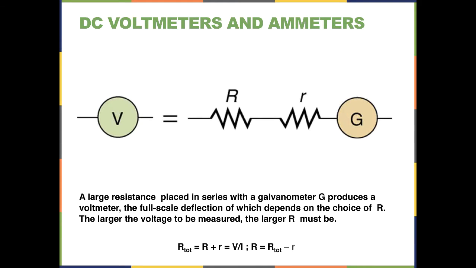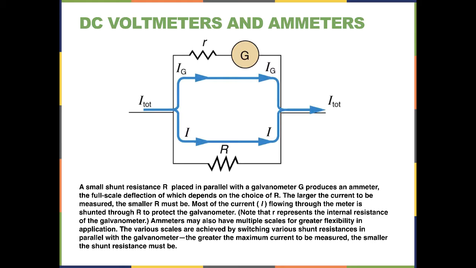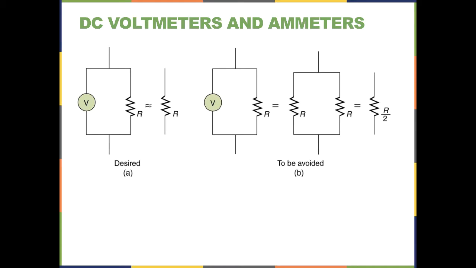Now, conversely, when you're measuring amperage, you want to make sure that you use the smallest resistance that you can use, because remember, amperage is the same throughout. So if you put too big of a resistance in there, or the other way to think about it is that the equivalent resistance is the sum, and therefore the bigger the number you put in there, the worse it is. So when you're measuring voltage, you want a big resistance. When you're measuring amperage, you want a very small resistance.